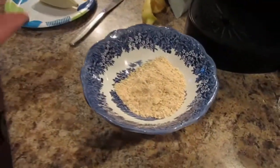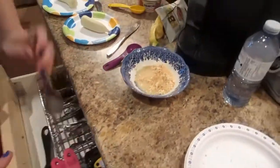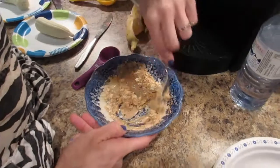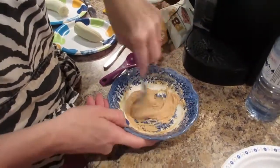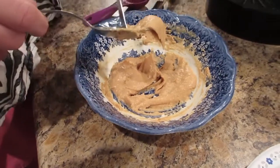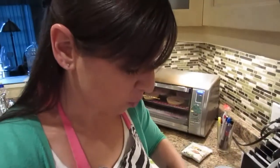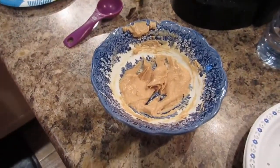It's just lower in calories and fat. We've tried the chocolate PB2 and it was really good too. The chocolate PB2 was awesome, so I'm excited to try the regular. I was really surprised that you can turn powder and water into a peanut butter consistency. It really does look, taste, and spread like peanut butter. I think they basically dry out the nuts and reconstitute it with water, which gets rid of some of the fat. Let's spread this on our bananas.